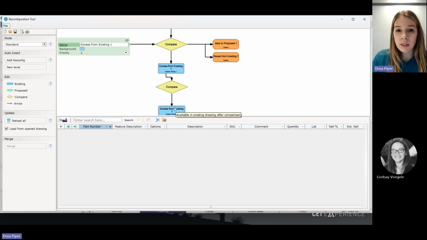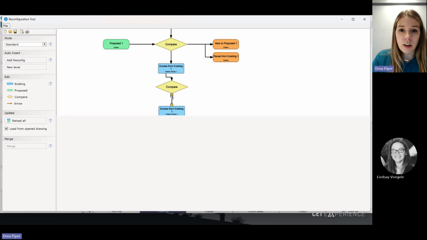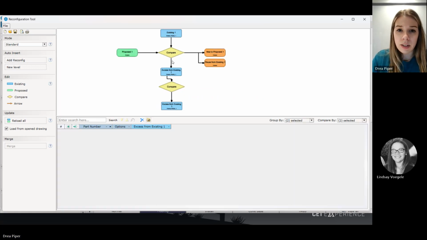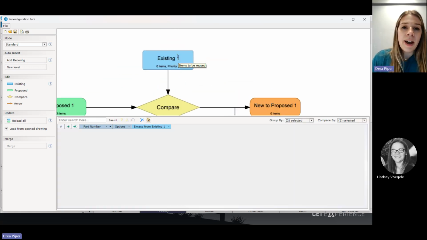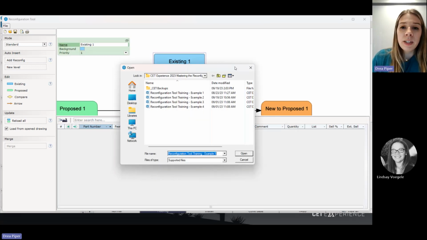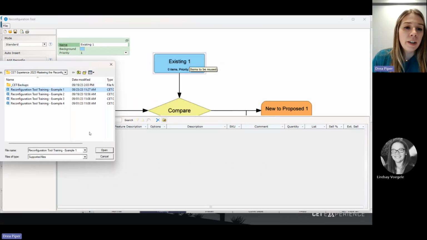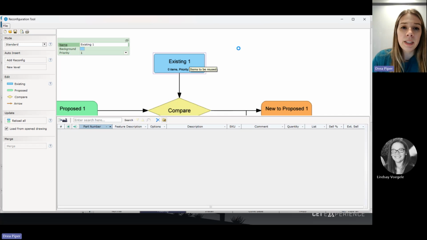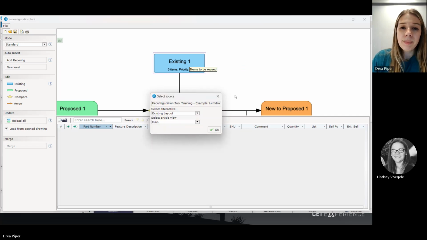So once we go into this actual chart, you're going to have the existing block that you can just double click into and find your drawing, hit open. And then it's going to ask you, if you have multiple alternatives, which alternative you want to pull from.